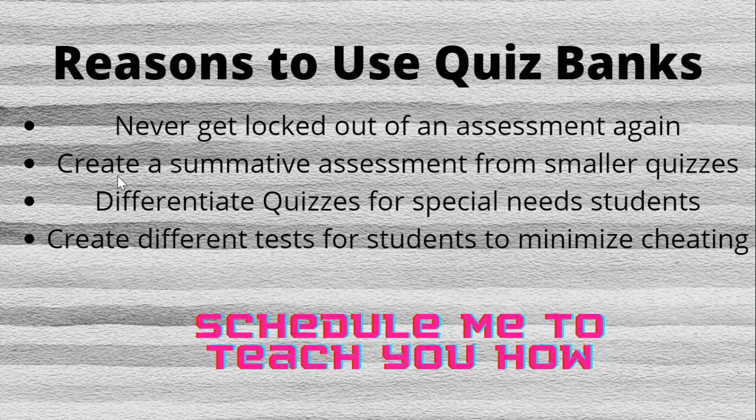You can create different tests for students to minimize cheating. For example, if you have a quiz bank of 20 questions, you can select it so Canvas picks 10 or 15 of those questions. You can also have it select them in random order. So you can do these custom features using quiz banks. And these things are limited if you just choose quizzes. So what I want you to do is I want you to invite me to your classroom or your prep period, whatever that may be, and I can show you how to do this if my tutorial is not helpful enough.